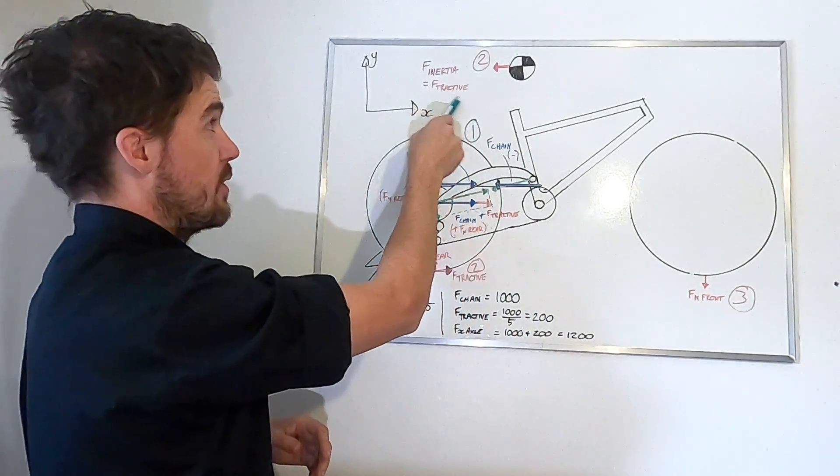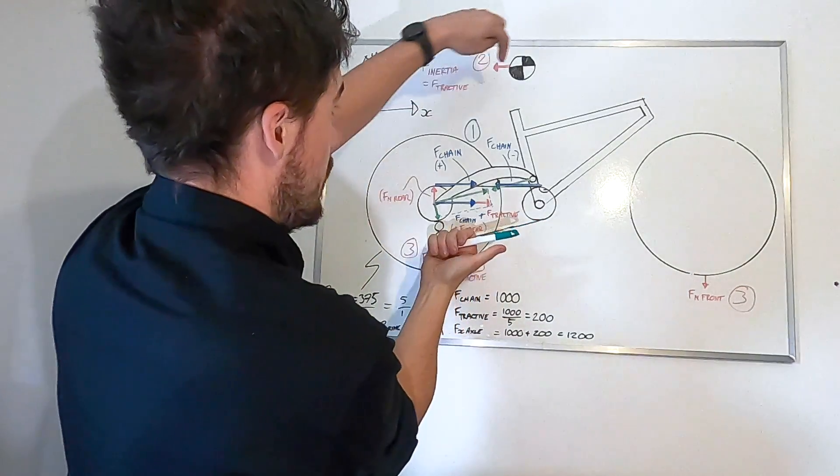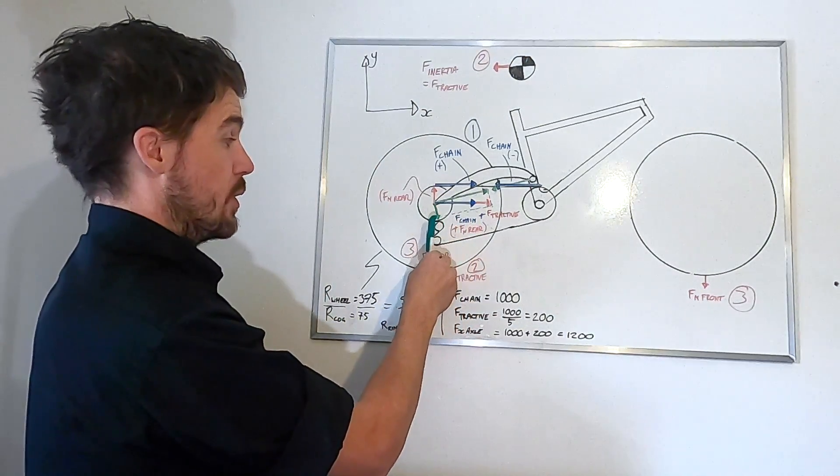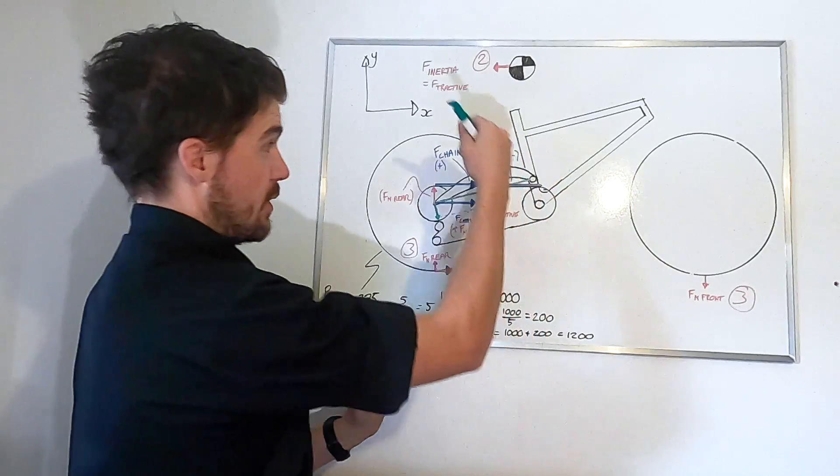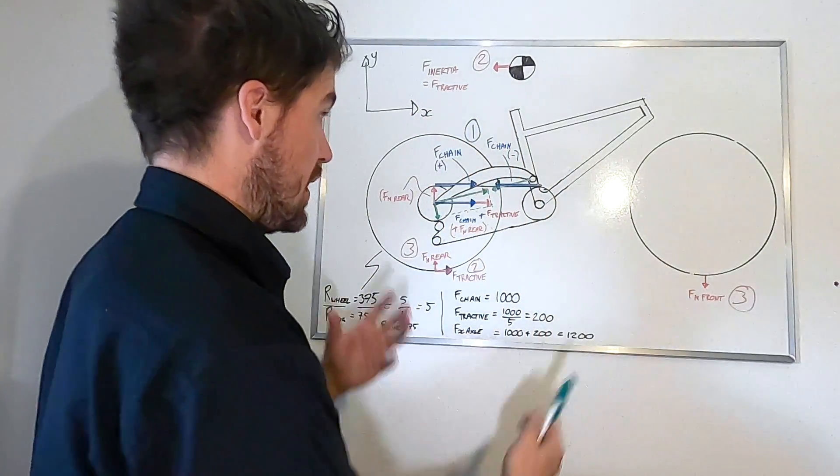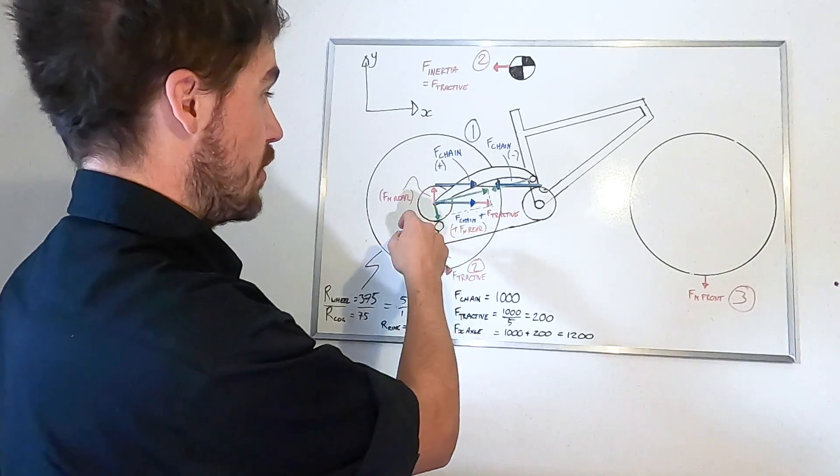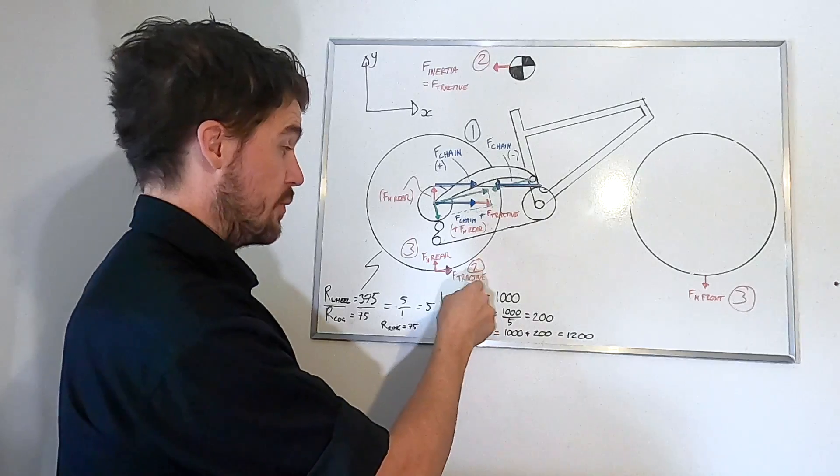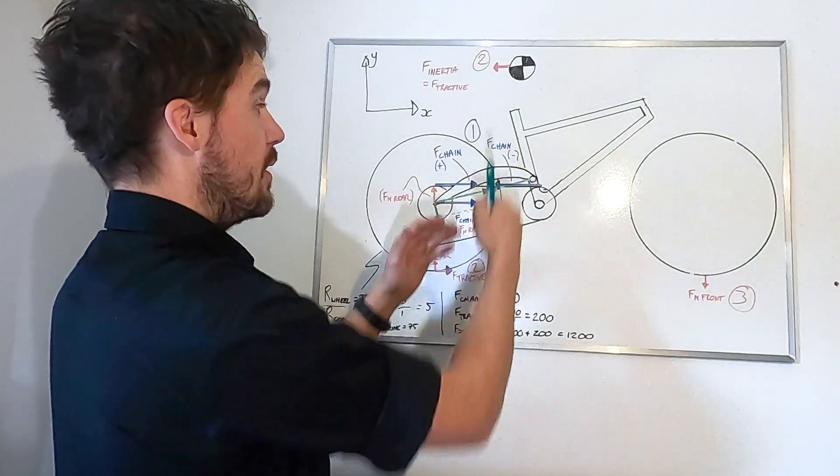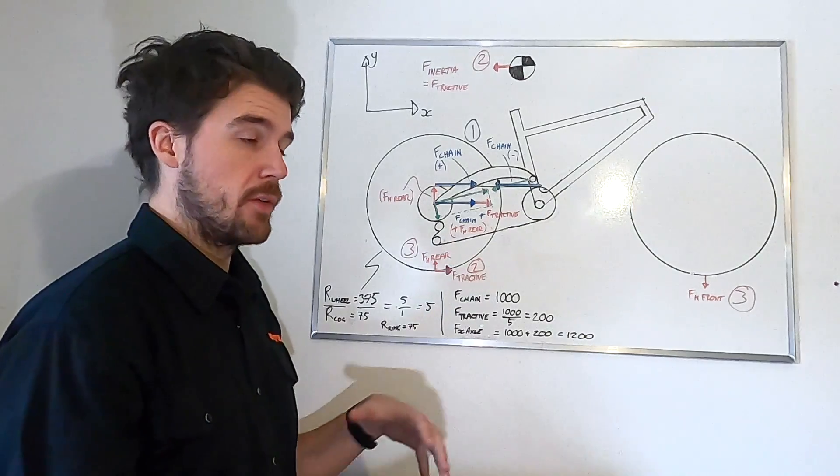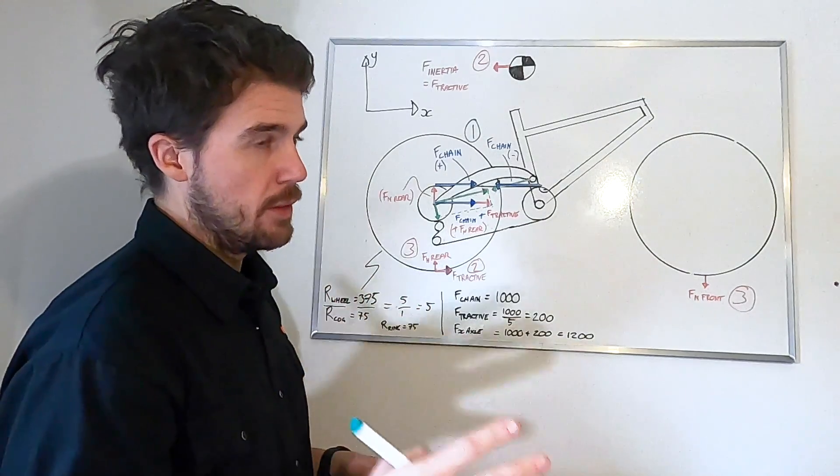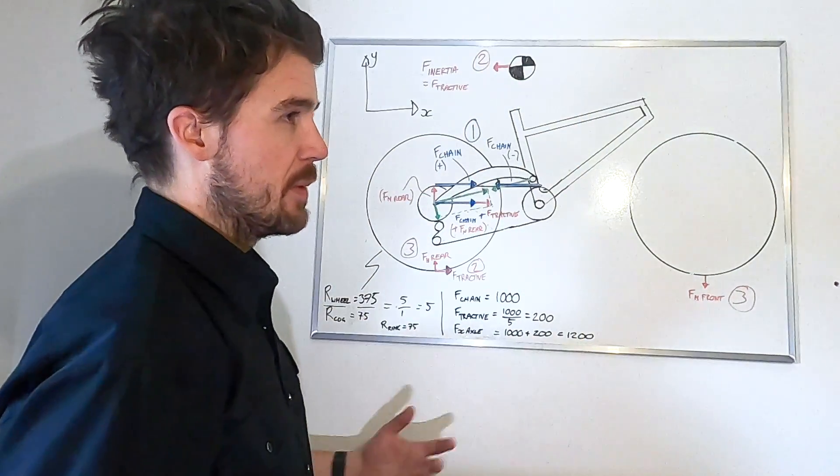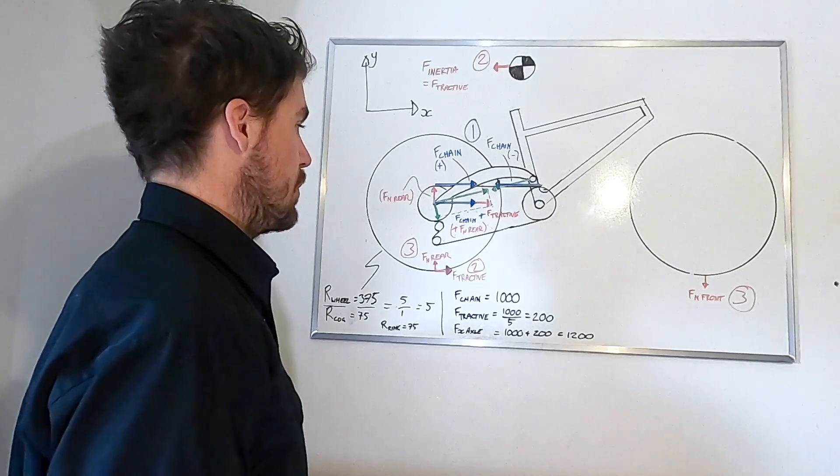So anyway, center of mass has an inertial force that's equivalent to the tractive force of the tire. So we're trying to pull it forwards, it's trying to resist and push backwards. And so that is what creates this rotation backwards where we load up the rear tire, we create the additional vertical load on the rear tire, we reduce it from the front, and that's what's trying to compress the suspension when we pedal. So anti-squat is trying to counteract that by creating a certain amount of extension force when we're pedaling, by using the chain and the drive forces, so the tractive force here, to create a moment that is trying to extend the rear suspension to the same degree that we're trying to compress it.